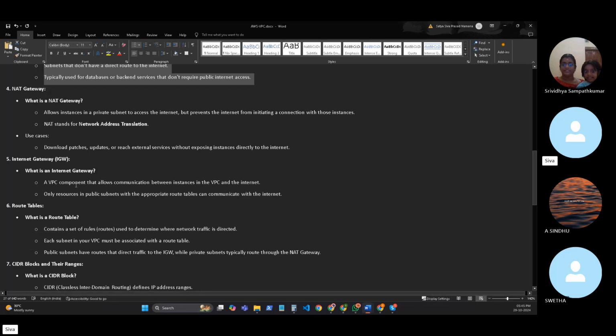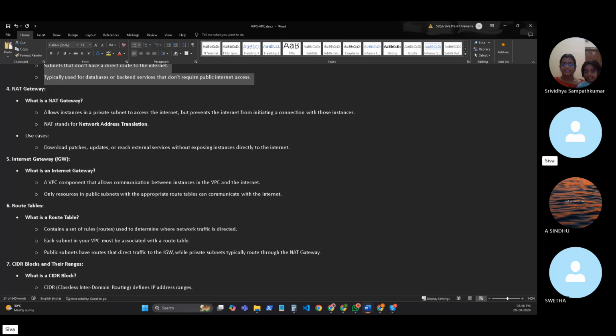So here, the internet gateway allows the communication between the instance and the VPC. Usually we will host the EC2 instance, right? To access that EC2 instance and to make the communication within the AWS resources, we need to have an internet gateway. It will establish the communication between all the resources we launched in AWS in that VPC.